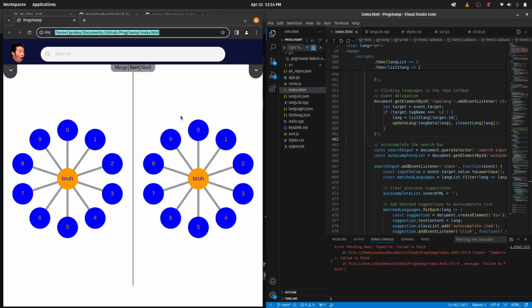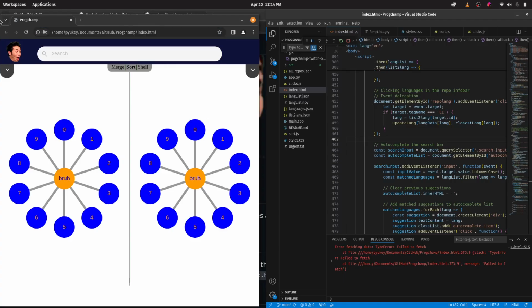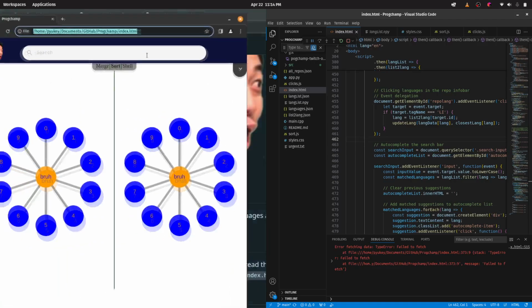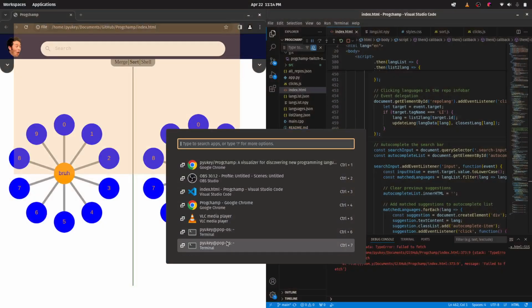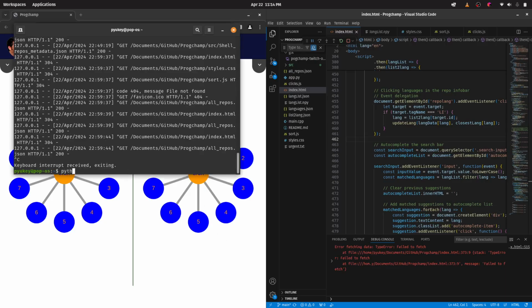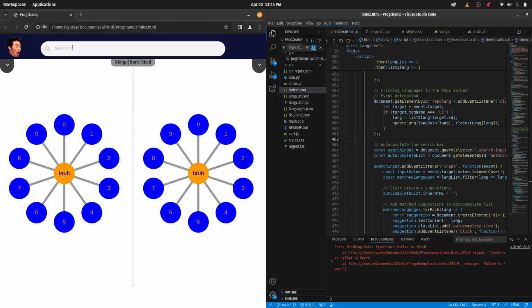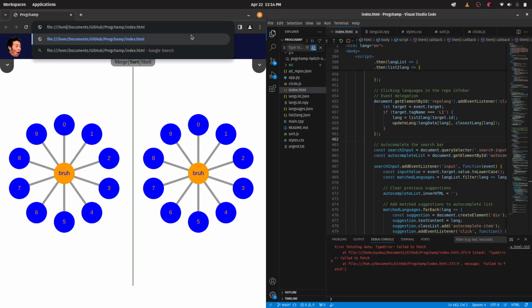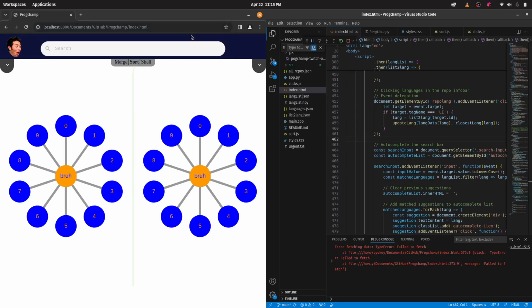And wow, look at that. But you see you have an error over here. And that's because right now it's opening PROGCHAMP as a file when it should be opening it as an HTTP server. So you want to make sure that you have a server running, and the command is pretty simple, just python or python3 -m http.server. And now this is where we're going to have our website be. So in here, wherever your file path is, replace that beginning bit with localhost:8000. And when we refresh, you see no more errors.